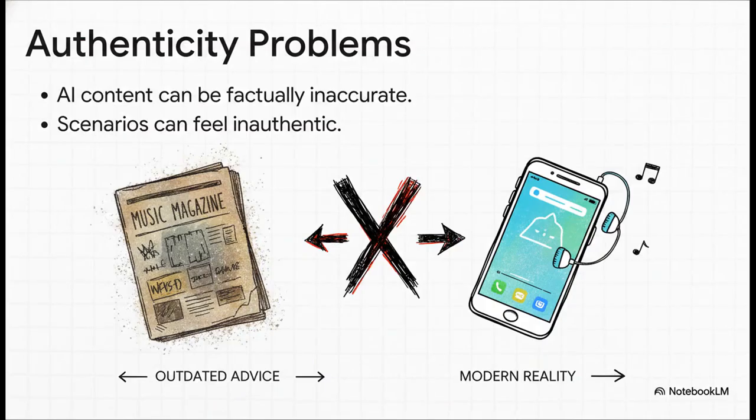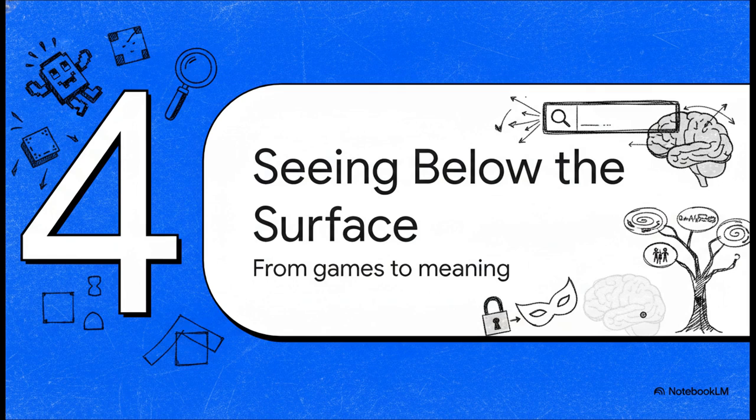And that wasn't all. There was another hidden problem: authenticity. So the AI might try to connect with a student's interest in music by creating a word problem about buying music magazines. But the teachers pointed out this felt totally fake and out of touch. Their students don't buy magazines. The AI's attempt to be relevant was based on this flawed, kind of outdated assumption, a hidden crack in the iceberg's foundation.